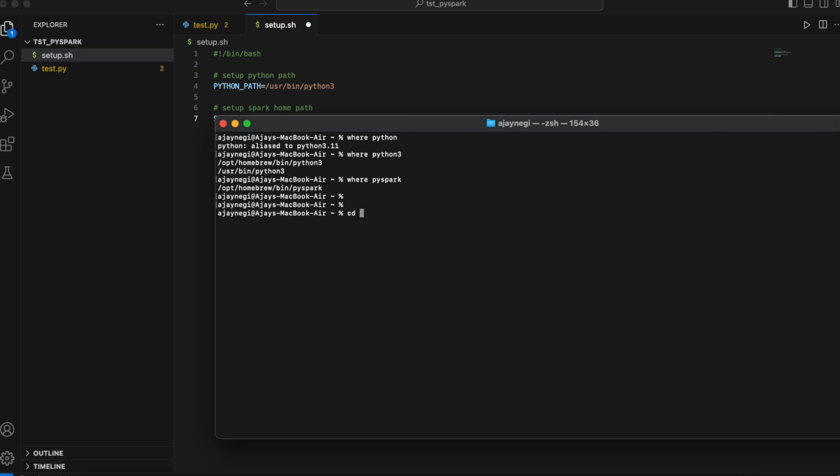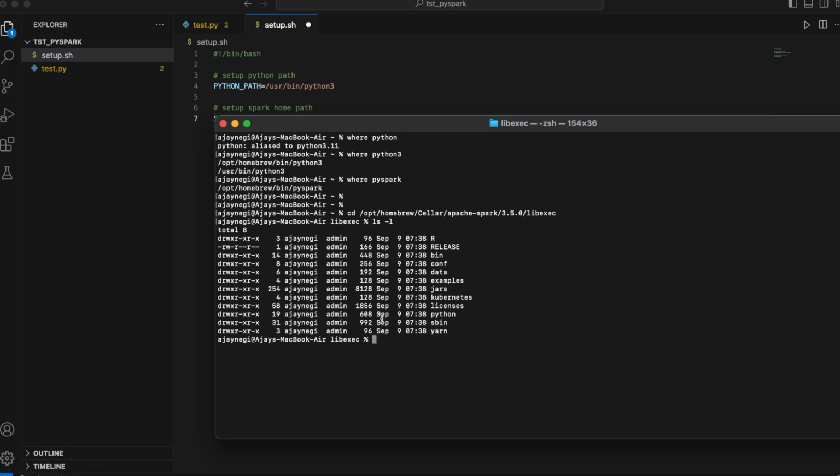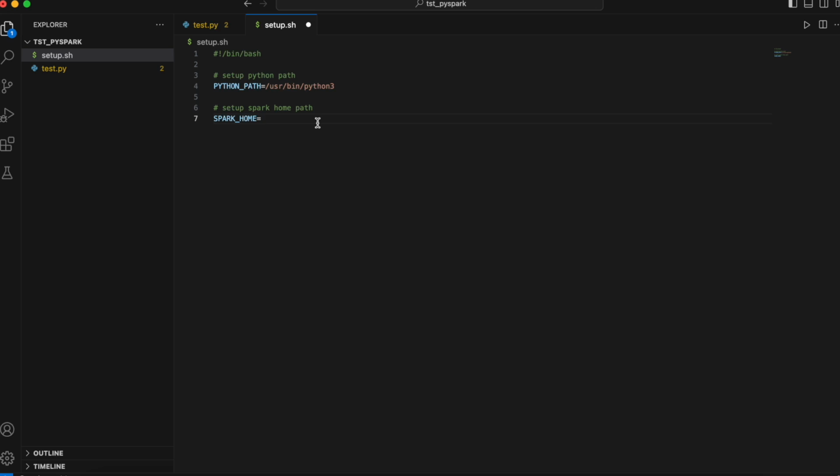What you need to do is go to opt/homebrew, and inside this homebrew go to the Cellar folder, then the Apache Spark folder, and here check which version you are using, 3.5.0, and then go to libexec. Here you will find all the jars and the bin that are required to use PySpark on VS Code. Now copy this path and paste it over here.